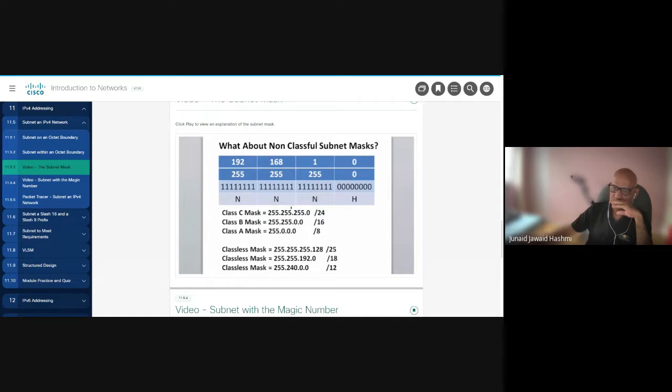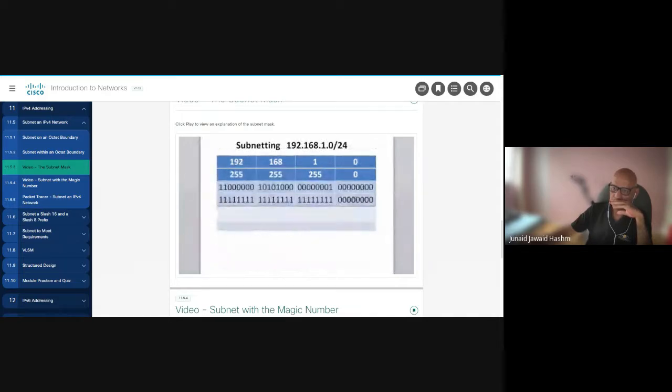This is called subnetting. I'll explain it using an example scenario. Let's start with a classic Class C network like 192.168.1.0 with a /24 or 255.255.255.0 subnet mask. If we want to subnet this 192.168.1.0 network, what we need to do is go into the subnet mask in binary, which we can see on this row right here.